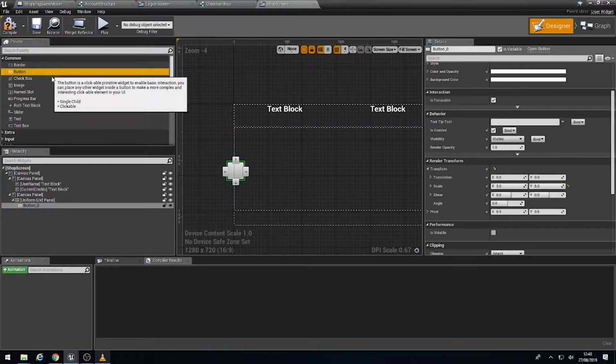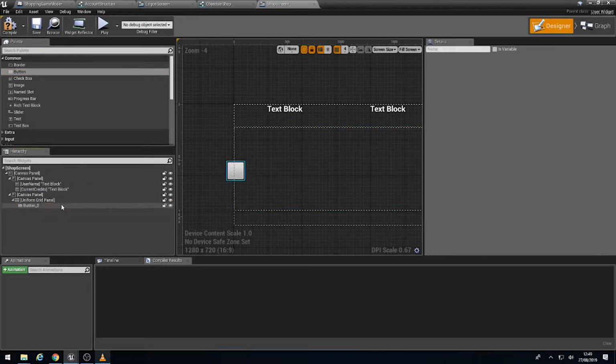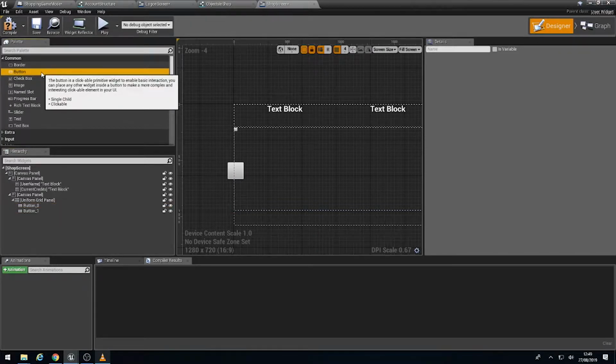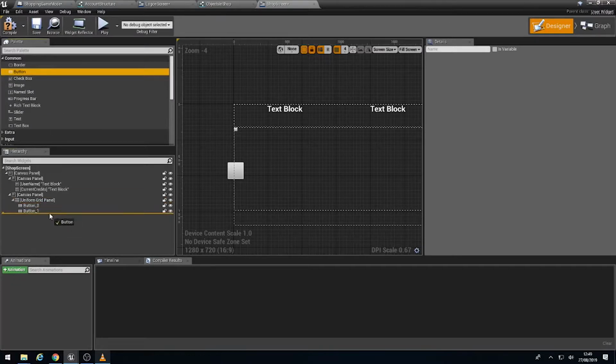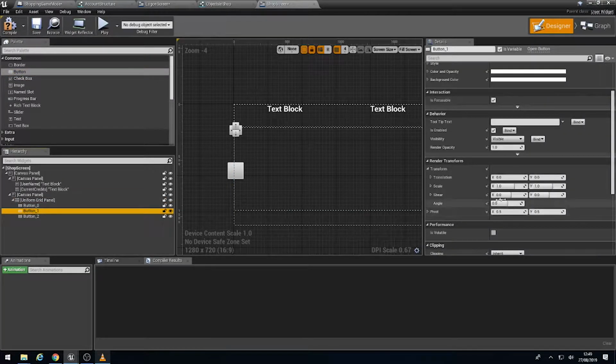I'm going to build a few buttons for this to work. I'm just going to copy and paste them underneath, or just drag them in like so, and then drag them in like so. Right, let's just quickly change all the size of the buttons so we have something that we're working with here.